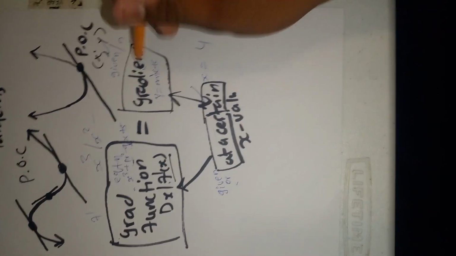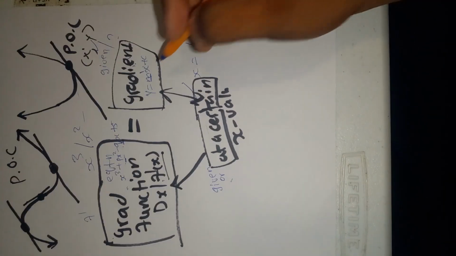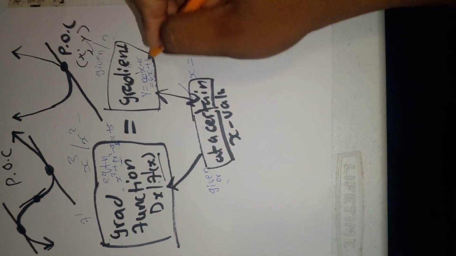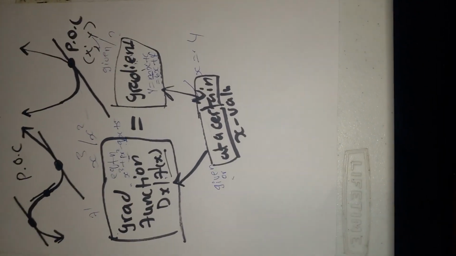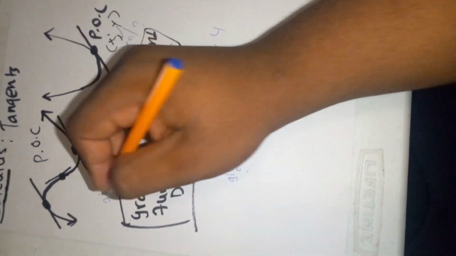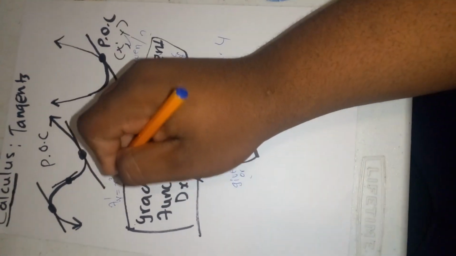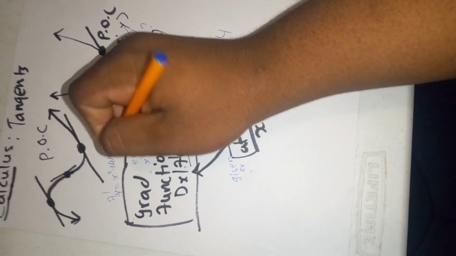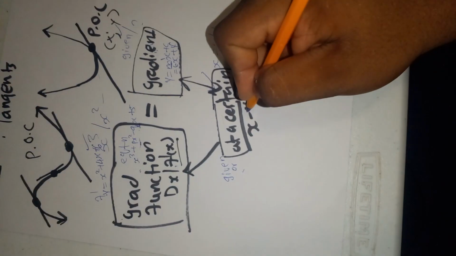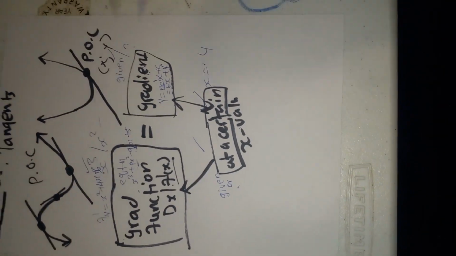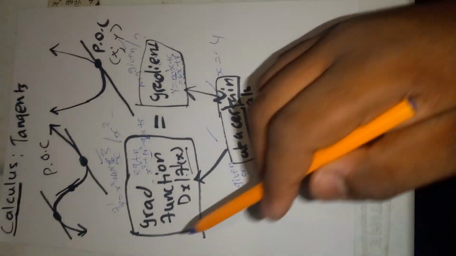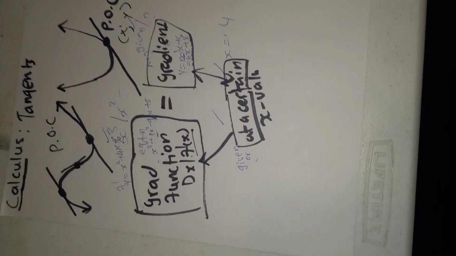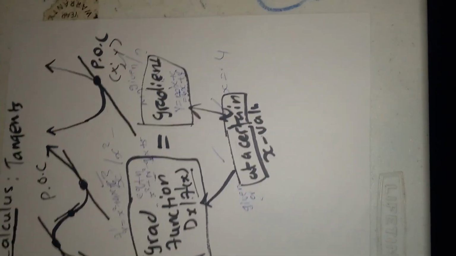That's why you will be given the gradient, because m will be available, maybe 6x plus 4. And then you'll also be given the x value there. Or you will be given the gradient function. The equation will be y equals x squared plus 4x maybe plus 6. You are given that, and then the x value you'll be given there. But you'll not be given what? The gradient. So you must always use this and check what you have and check what you do not have. So the main thing is to know how you're going to work out your thing.